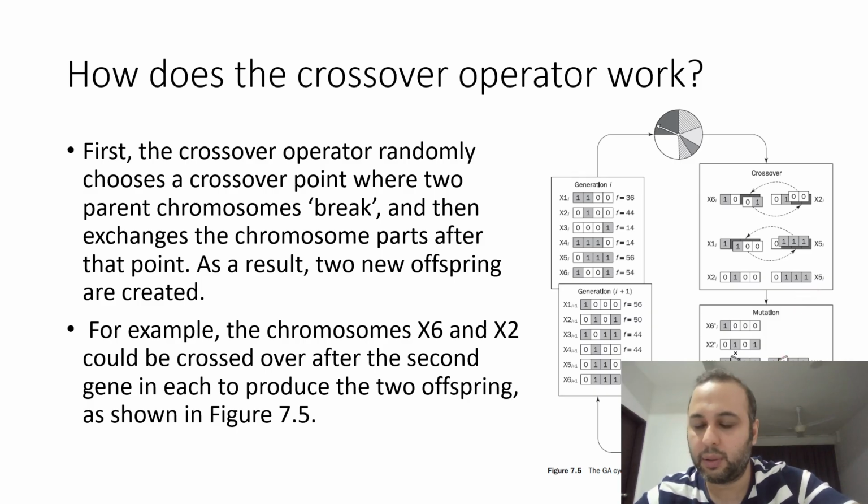In the mutation, for example, X1 and X2 are selected by the roulette wheel to swap one of the digits, one of the genes. 0 turns to 1, 1 turns to 0. Okay, and the next generation is created. After this, evaluation, again selection, crossover, mutation, new generation, evaluation, selection. Okay, that's the cycle for crossover and mutation.